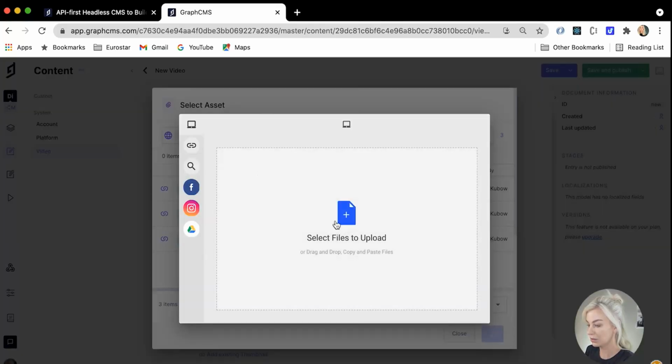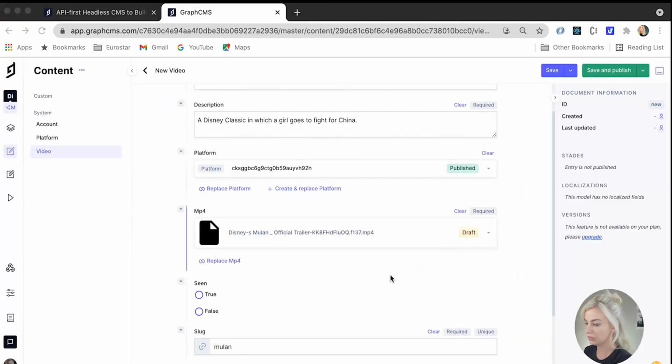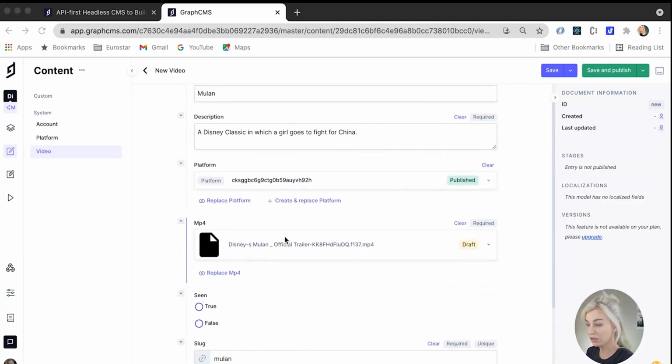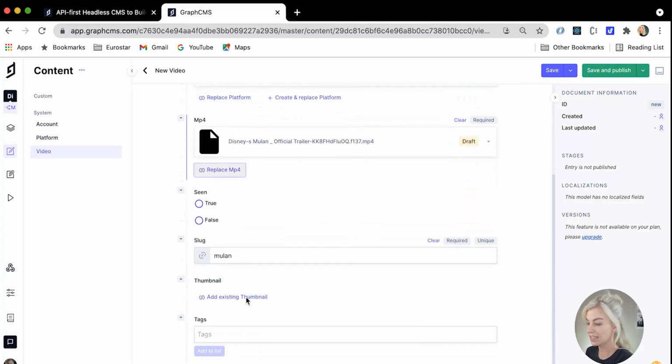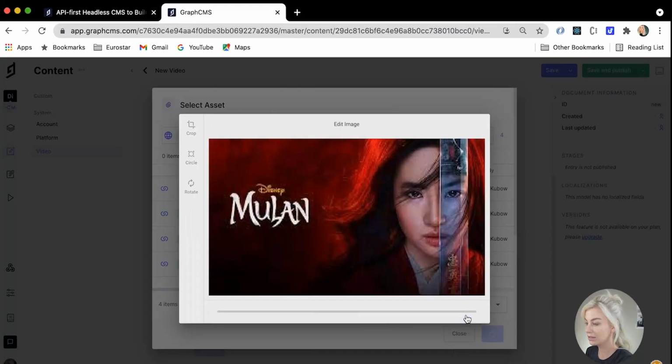So I'm going to upload the Mulan trailer. Once again, great. So we've got the MP4 trailer, seen, not seen. I'm going to leave that as blank. The slug has been generated for me from the title, so that's really good, all lowercase, and let's add a thumbnail. So once again, I'm simply going to drag that in from my downloads.